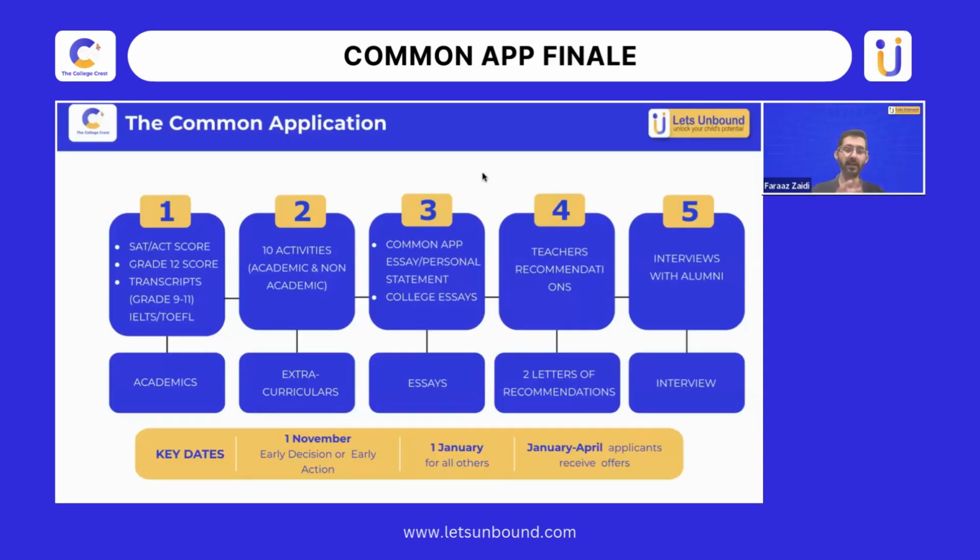Now, going on to the third aspect of this column, which is your essays. So you've got one essay, which is also called the personal statement. And if you're going through the common application system, it is called the Common App essay. While I'll anyways call this section the personal statement section, for the common application, you'd be writing a 650 word essay, and it's also called the Common App essay itself. UC on the other side has its own version, which they call your personal insight questions. You have to select four questions to typically answer with 350 words each.